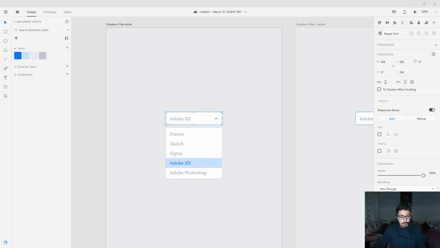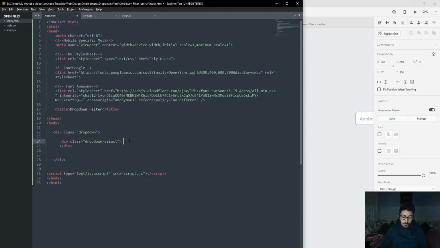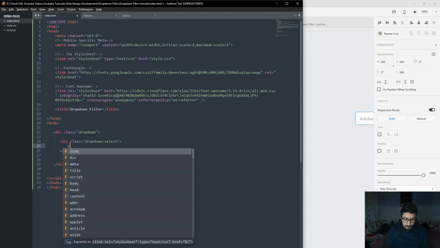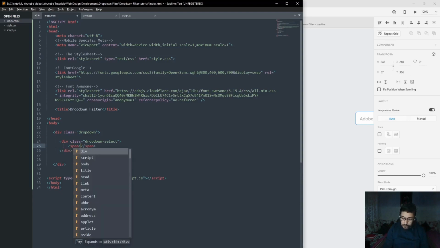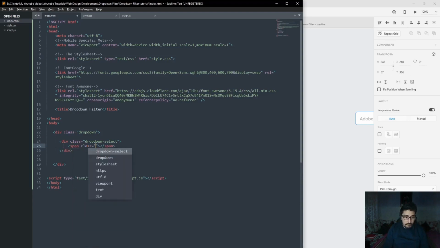Okay, it will have inside the span, plus selected Adobe XD.